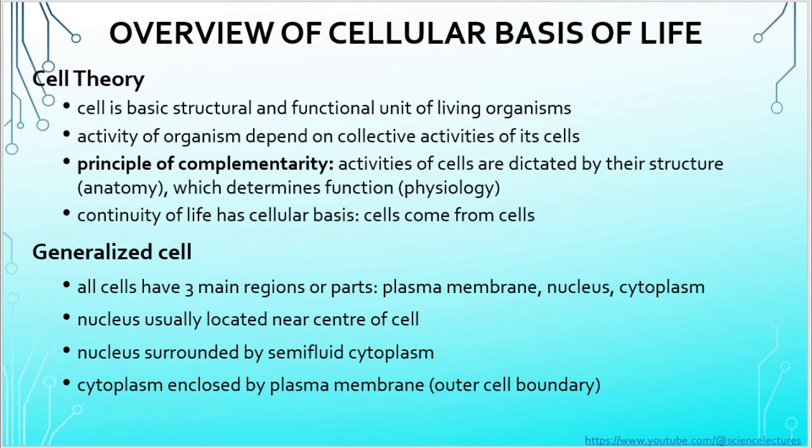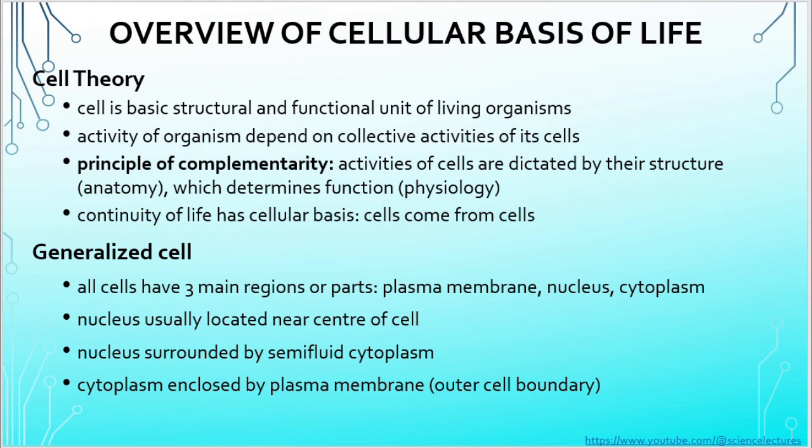Three, according to the principle of complementarity, the activities of cells are dictated by their structure, that is, the anatomy of the cell, which determines the functions of the cell, that's the physiology. We'll look at those. And four, the continuity of life has a cellular basis. In other words, cells come from cells. All existing cells arise from pre-existing cells. We will expand on all these concepts as we get along in our course.